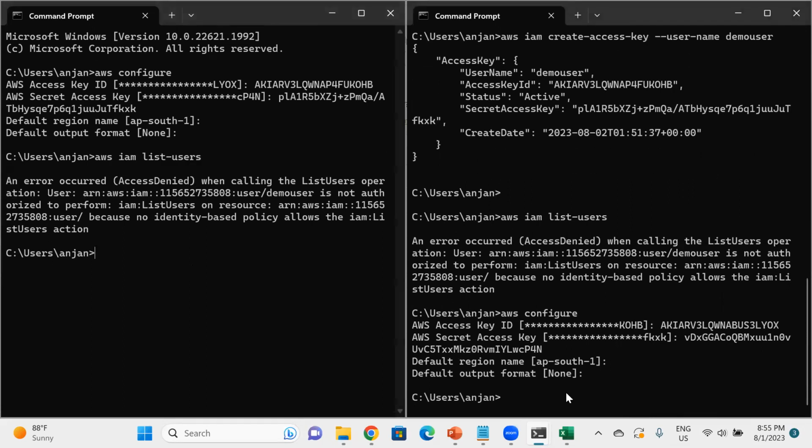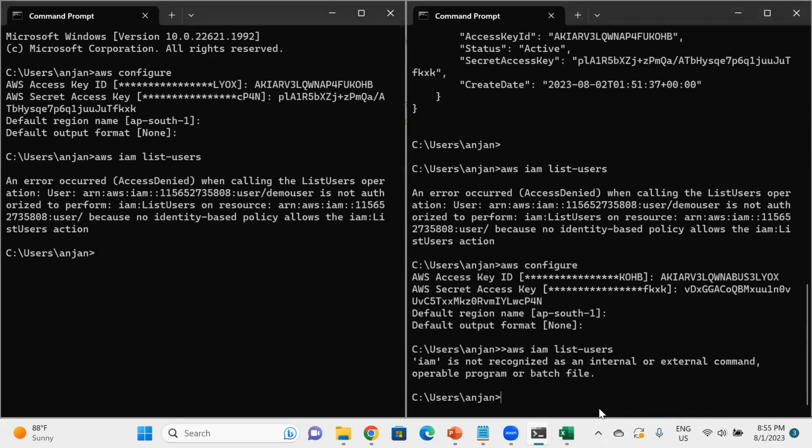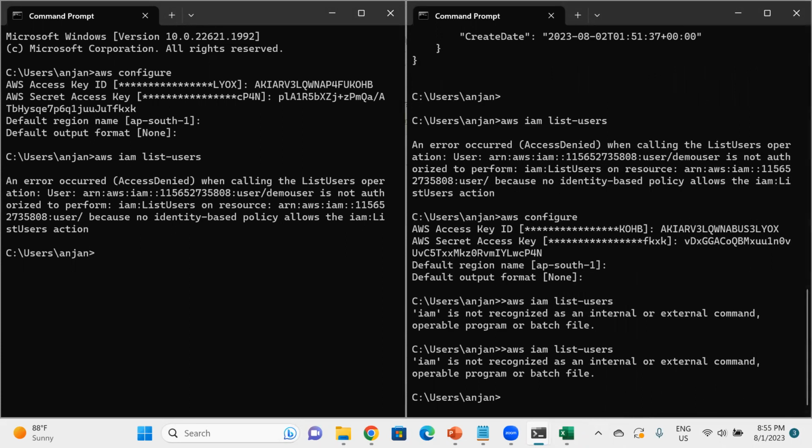This is the command that was executed now, and previously it was not executed. AWS IAM list users.